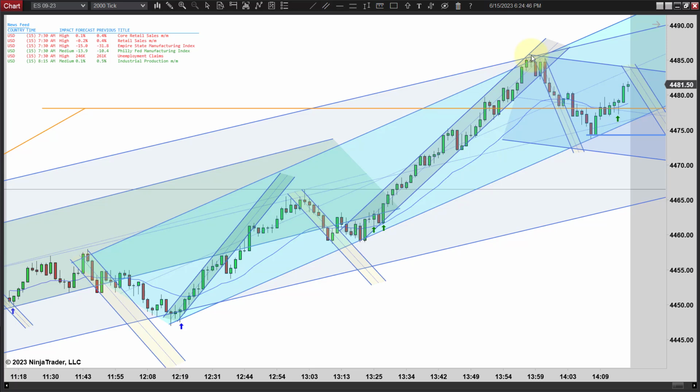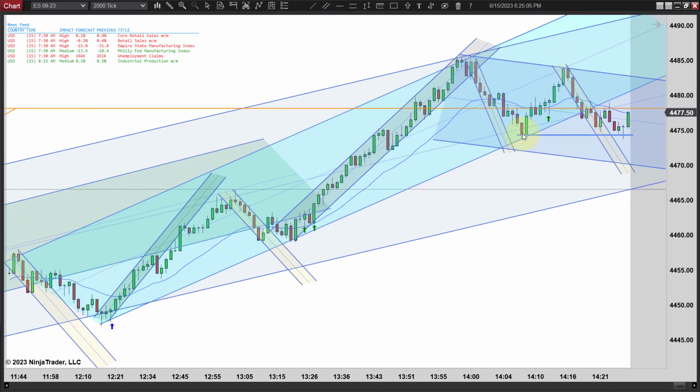Up here, you've already gone the full distance, so I don't know if I enter right there into that high, that far away from the EMA. That would have kept you out of that one, just following that rule. And again, it looks a little congested too. So it runs back, bounces off the key entry point. Again, you get a close outside and 2 legs back to the key entry point, confirms it.